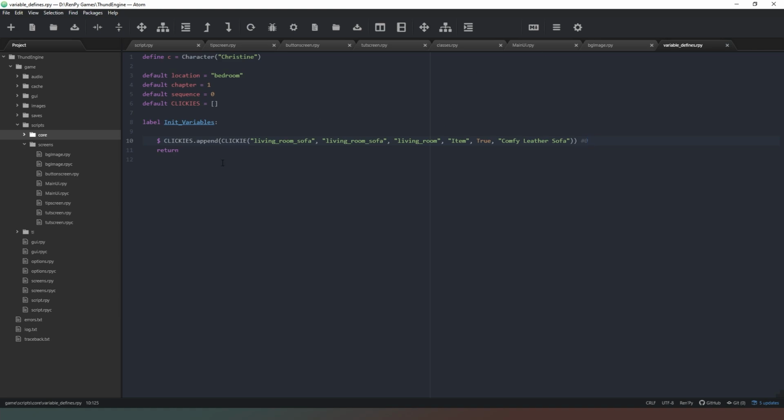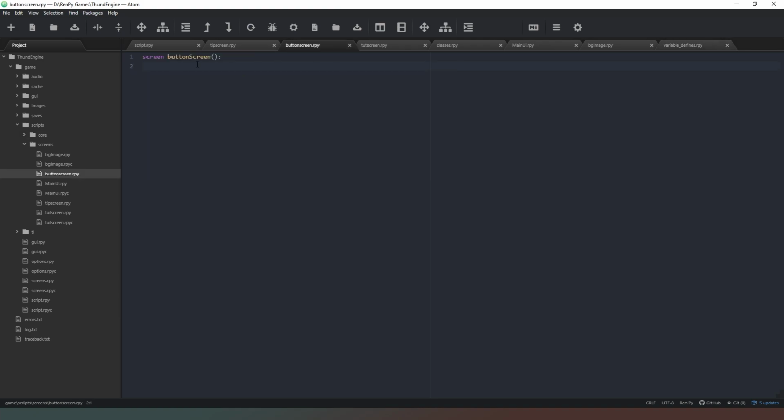So now we've got that. That's cool. So now we have our list. It's only got one item in it and we're not going to see anything, but this will allow us to just continue on with our code without creating any problems. So we're going to go back to our button screen here, and we're going to carry on with our coding.